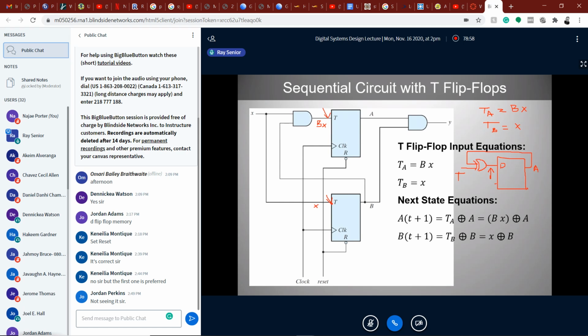And so that is where this came from. How about the output equation? We said that the output equation is, we already said that it is AB. Once you look at that, you will see AB. Output is Y, and Y is connected to A, and it is also connected to B.